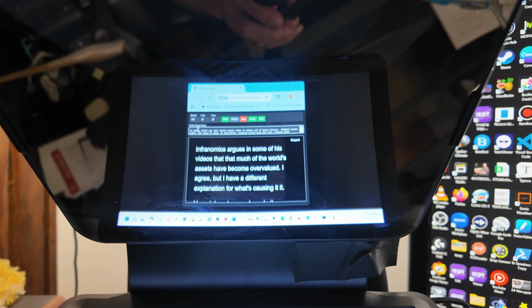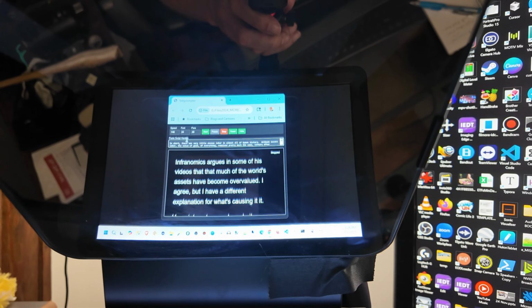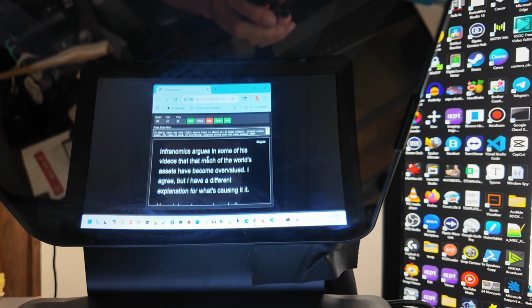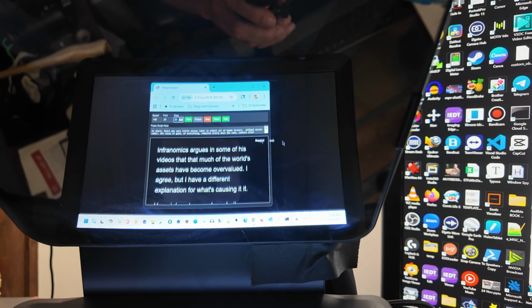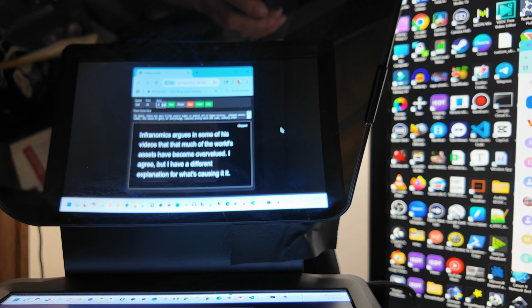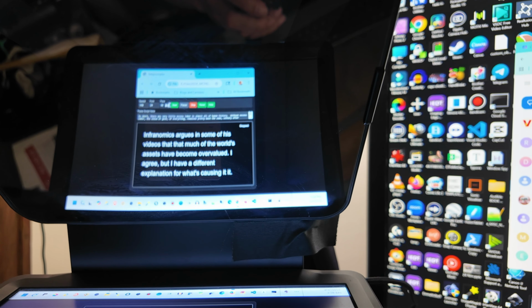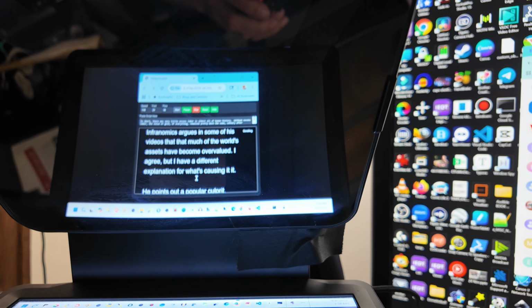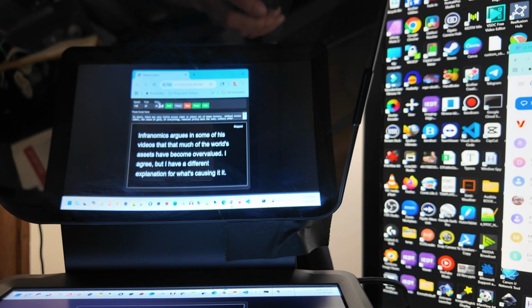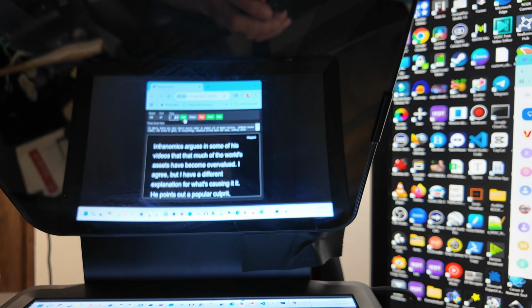And I've already experimented and found that speed 148 is my natural cadence. Font 24 is good for me, and then the paragraph is 20, and this is where it's a huge deal. So let's just say I wanted more of a weight between paragraphs. I could just set this to 40, and let's just do a reset, and then you can see that the space between the paragraphs is much higher.